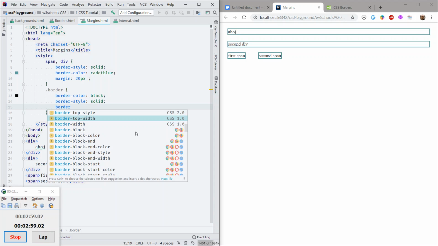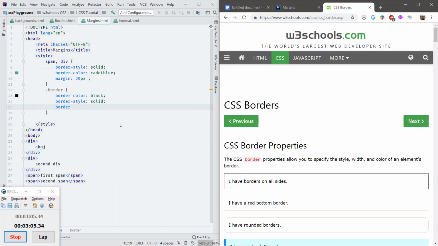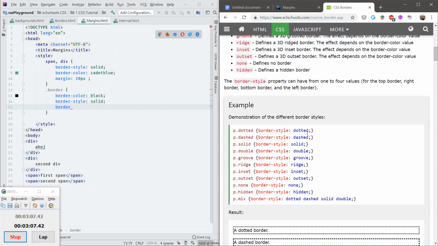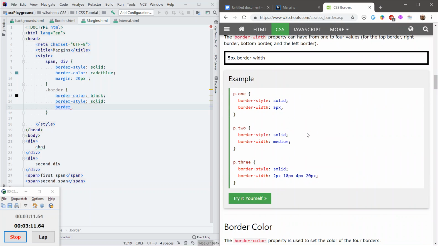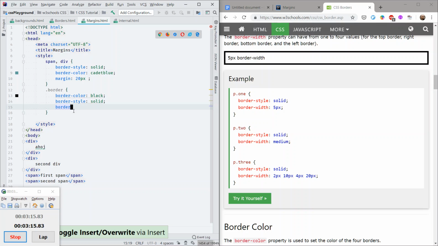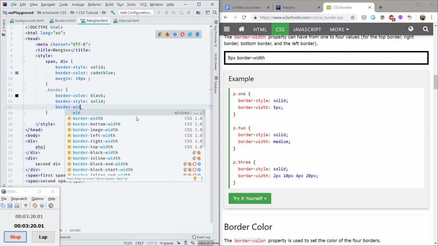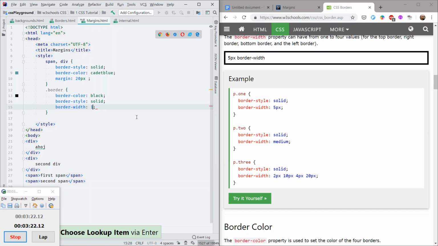So border, what is it? Is it in the style? Or is it border width? Why don't you... Hmm. We make it small.